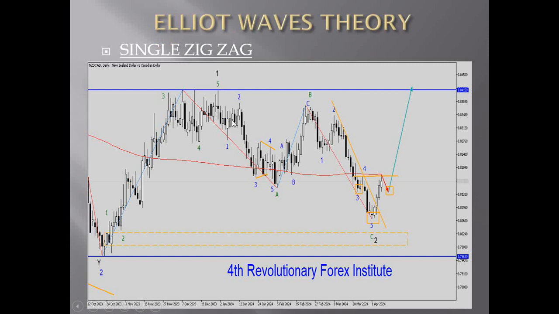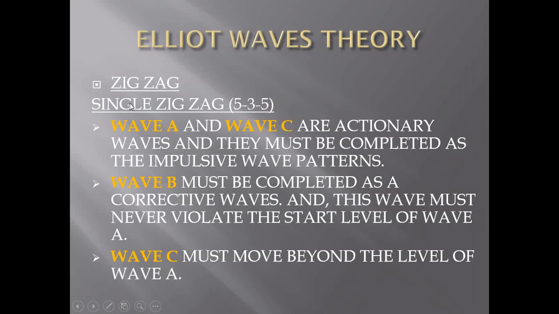So let's look at this chart, before we go deep into the structure of this zigzag pattern. Here you can see traders that we have this impulsive move going up, which is the formation of wave one. So we have this motive wave, and then we have this correction wave. Our main focus is on the formation of wave two. So we have this wave two, and this wave two was completed as the single zigzag pattern. And you remember that I said that the structure of the single zigzag pattern is 5-3-5.